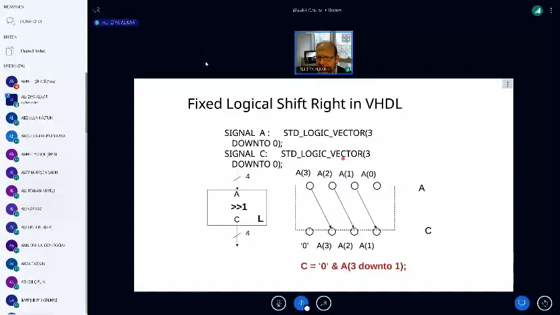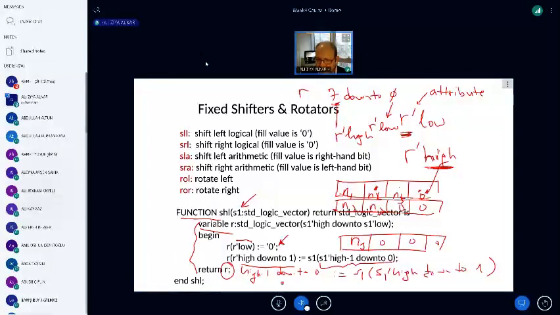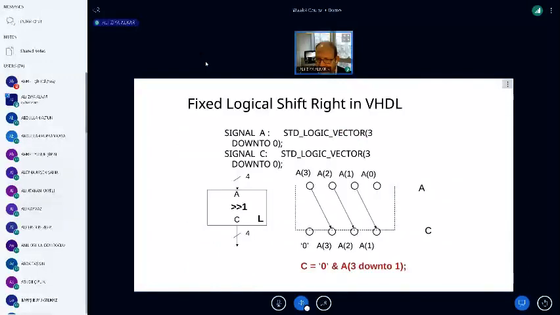Other things to look at: this is how it's implemented. Actually, I missed that part. This is logical shift right. This was logical shift left, as you see. This is shift right. Here we're sending into C a 4-bit value, from A3 down to A1 into these locations.